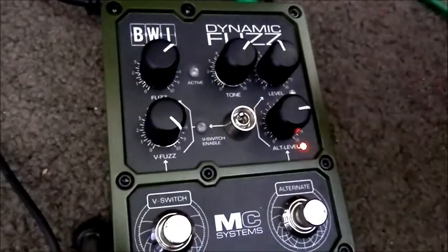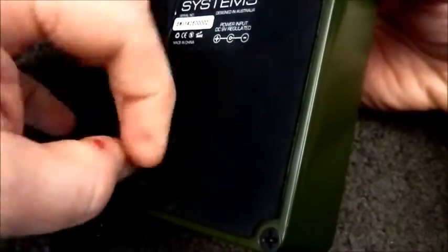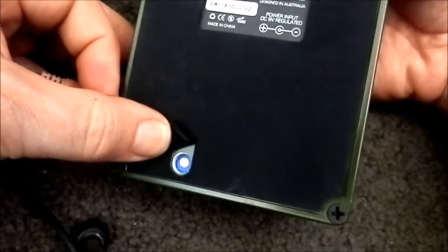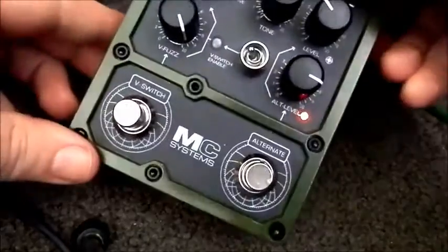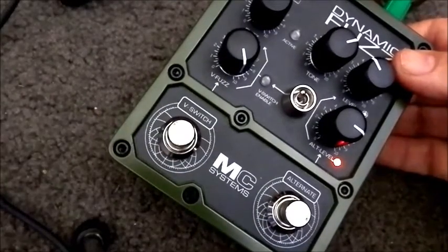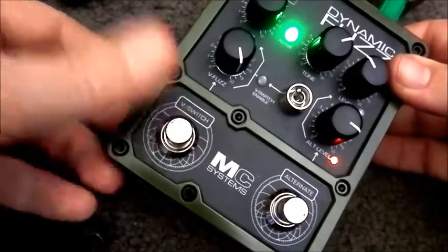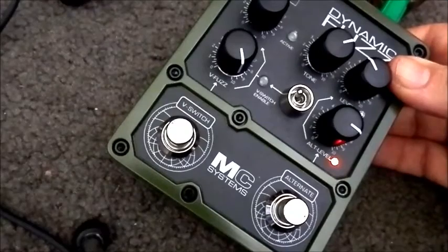That all sounds pretty random, of course, but if you flip it over discreetly down the bottom here, and this is quite hard to remove, I'll just pick it off with something here, there's a little screw hole there. Using a flat screwdriver, you can calibrate the sensitivity of that V switch, so you can set it up to get the right feel for the amount of force you're likely to put into that switch there. Right at the moment, I've got it set up so that its sensitivity is basically 0 or 1, so it's a bypass switch, basically. If it's on, I'm playing, and if it's off, I'm not playing.